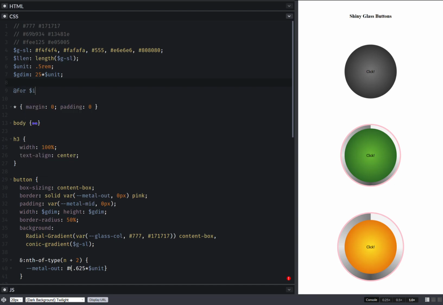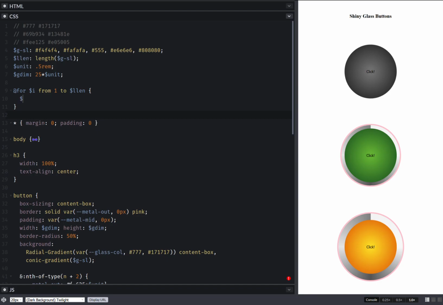So what I'll be doing is for I from 1 to the length of the initial list, the new version of the gloss stop list is going to be its previous version, and here I add, I go backwards adding, so the initial list length minus the current index.